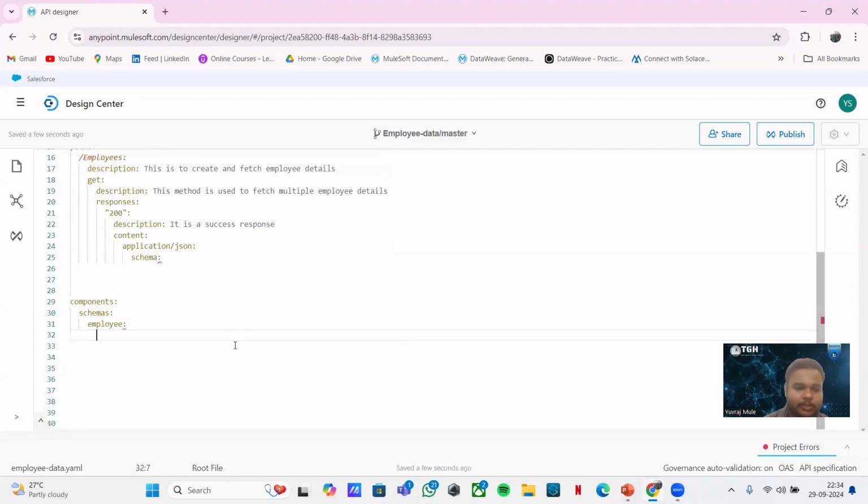As I'm going to define it as an object, it's going to be a JSON object. I'm going to set the type as object, then properties.